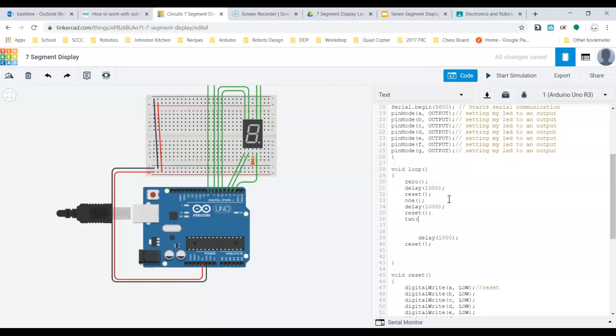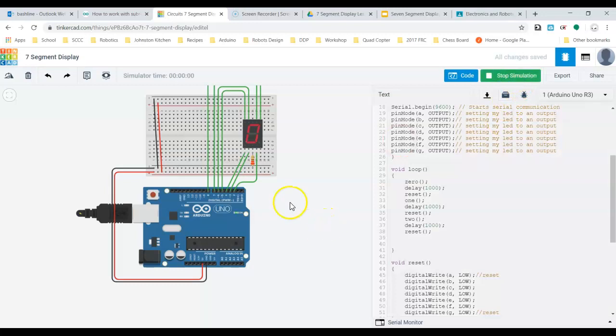Okay, then next is going to be 2. Delay. Again, always delay after you call your number, and then reset, and then go directly into your next number again. Okay, so we're going to reset. And then let's see how that works. So we have 0, 1, 2, back to 0, 1, 2.